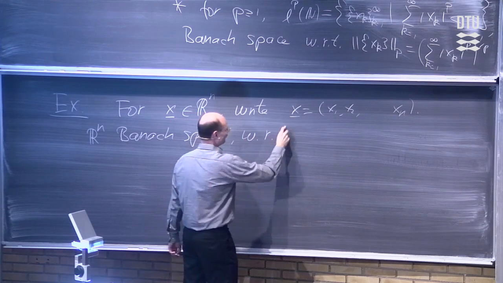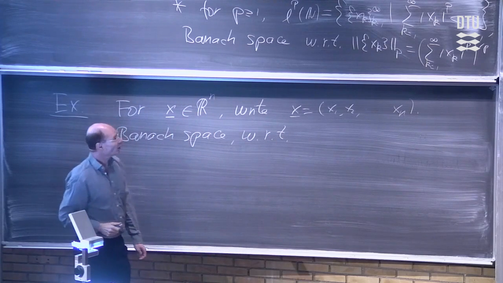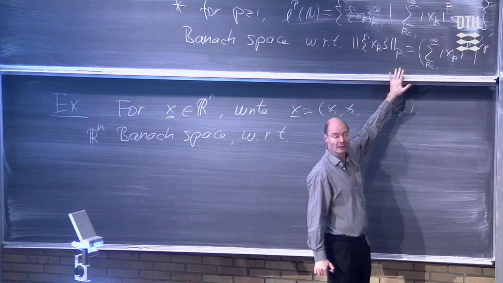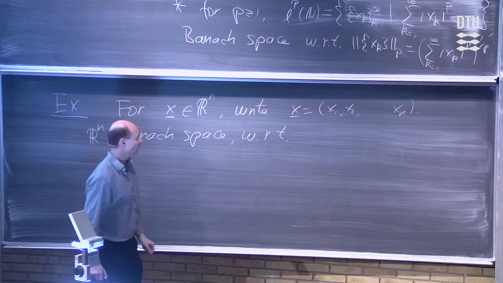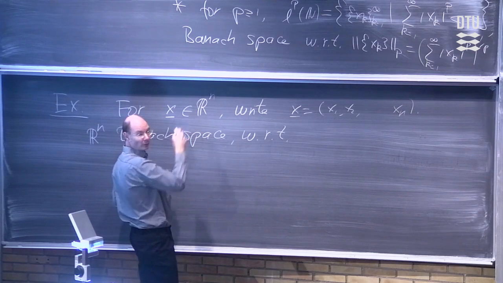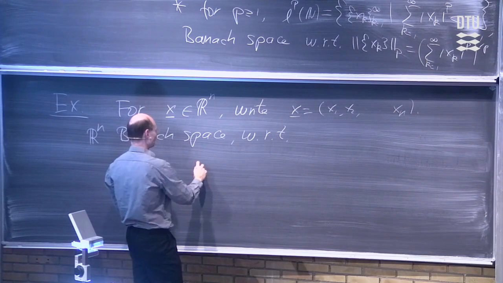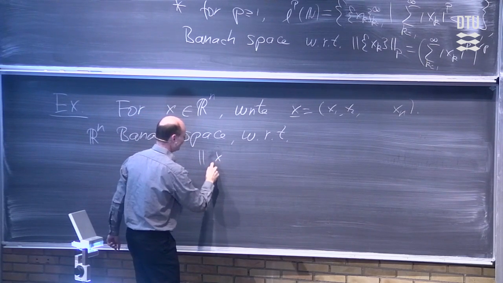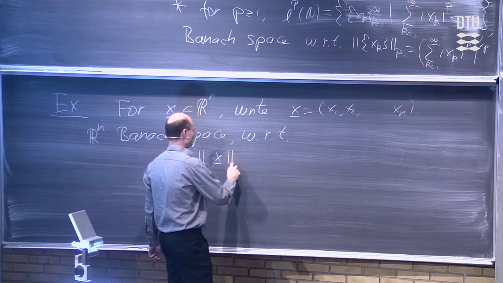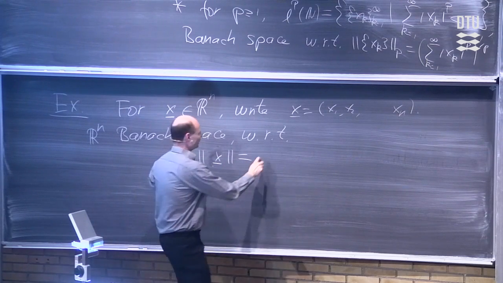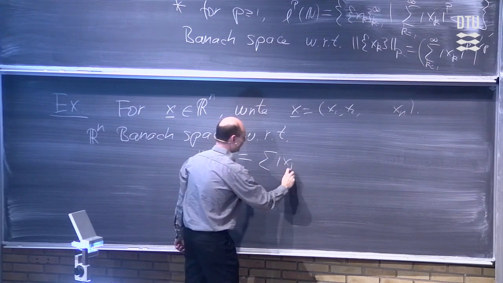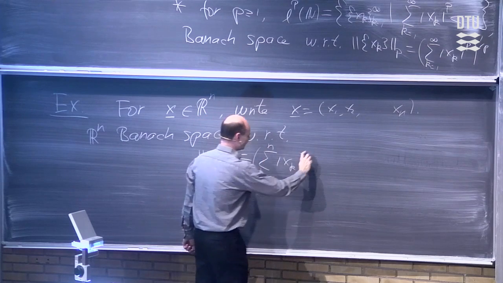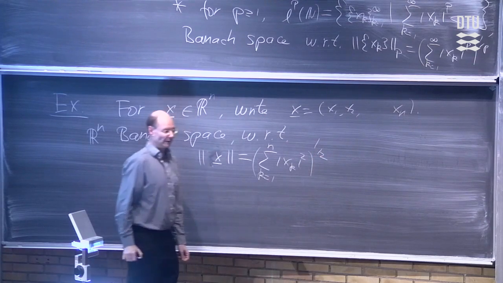And again, we have to say with respect to which norm. And actually, we could use all the norms that I have introduced here, but I just want to state one of the norms, namely what we call the 2 norm, the one where we take p equal to 2. So the norm of, and let me just write the x as x with a bar below, will then be just the sum of |x_k| to the power 2, k equal to 1 to n, and then we take the square root of that.